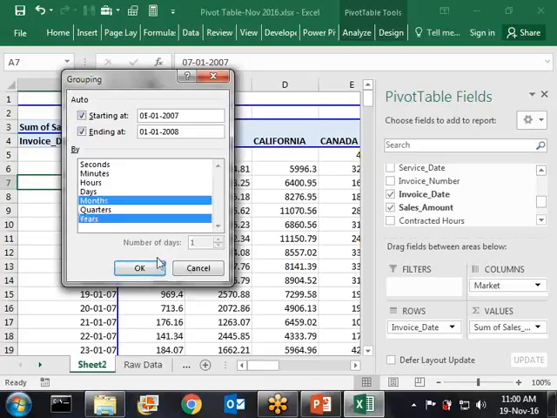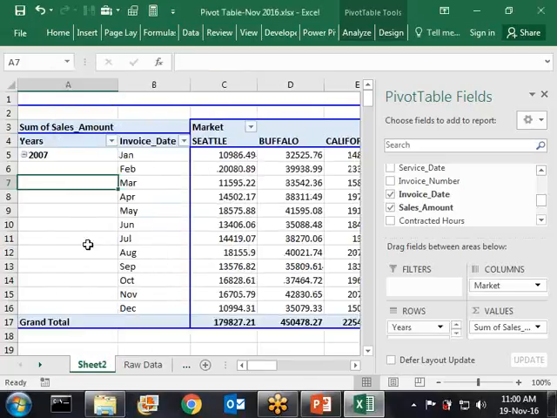So once we select both, we click OK. Automatically this is the year wise, month wise, market wise sales report that we got. So in year 2007, in various months, what was the invoice amount for different markets? Right? Any questions at this point?